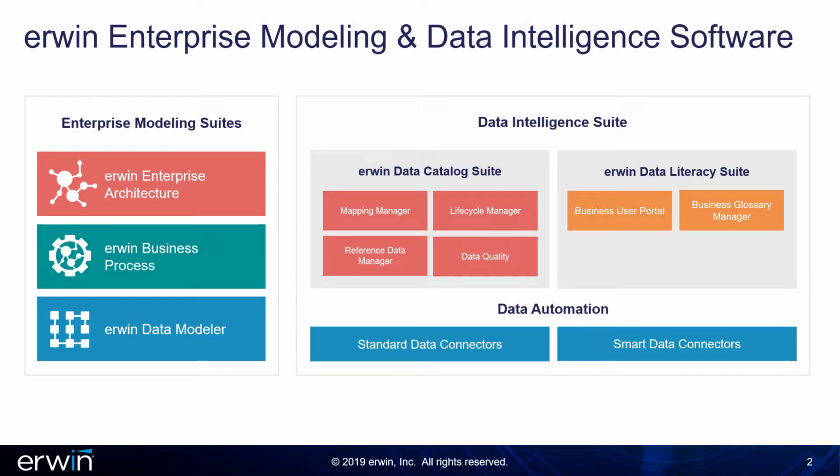As the data governance company, Erwin provides enterprise modeling, breaking down the organizational and technical silos for collaboration across key data and business architectures. Data cataloging and data literacy software enables you to automate your data operations and provide business users with better visibility and understanding of the data they need to be more effective. Together, these products comprise the Erwin Edge platform that creates an enterprise data governance experience to facilitate strategic collaboration between IT and the business. So let's take a look at Erwin Data Modeler 2020 R1.